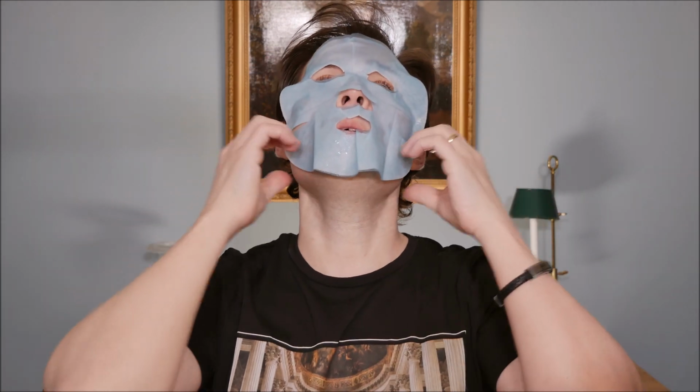So we make sure that the blue stuff is on the outside, and then we put it on like that. Ooh, and it's very cold. I mean, even if you have it in room temperature, they are unpleasantly cold. So I would say there's no need to put it into the fridge unless you really like a sort of cold shock or something like that.